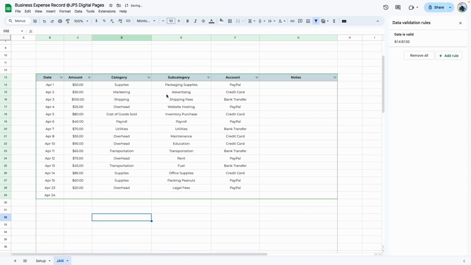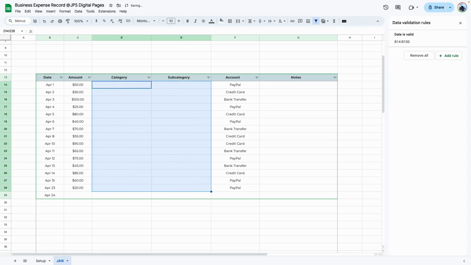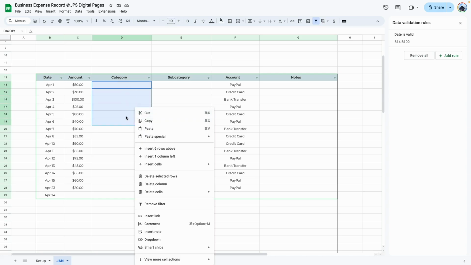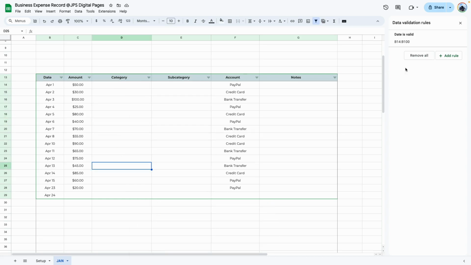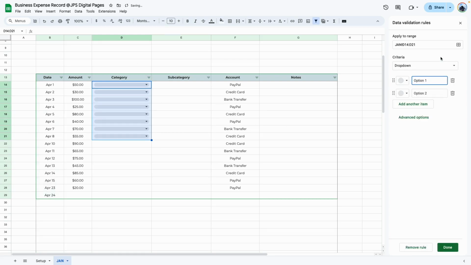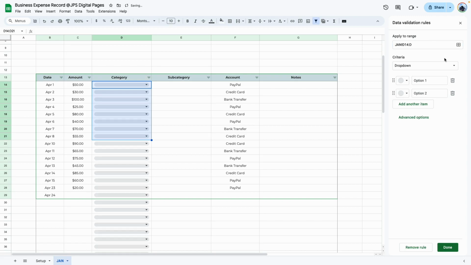All right, so the next thing to do is to work on the drop downs here. I'll delete these placeholders we have here. And just like I did with the date, I'm only selecting a few. If you have a really long sheet, so if your sheet goes all the way down to 1,000, you don't need to select everything. So just select a few. You can right click and click on drop down, or because I already have data validation open here, I'll just go ahead and add a rule, just like we did before. Just remove 21 and it selects everything all the way down to the end of the column.